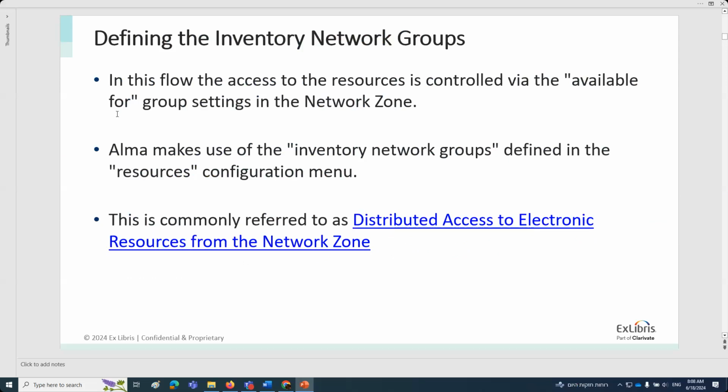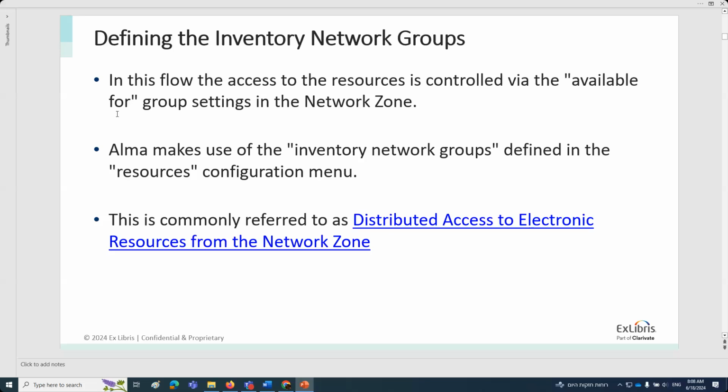These inventory network groups are then applied to an electronic resource. It can be on the level of the collection, and then it's inherited by every portfolio, or it can be on the level of each separate portfolio.